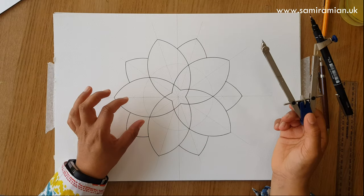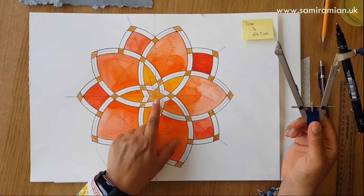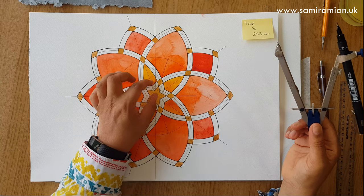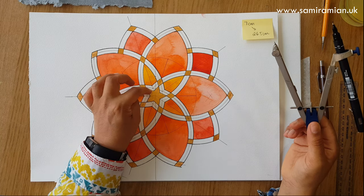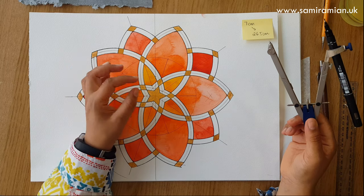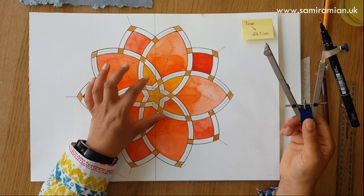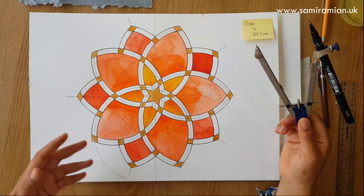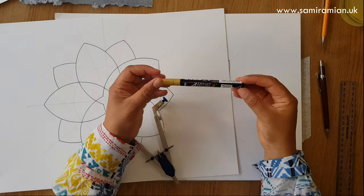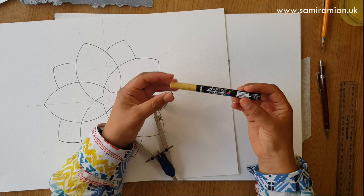Deciding how thick your weave is, the width of this, depends on, for me, the smallest shape. Because if you end up having it too thick, then this smallest shape might disappear and become a knot, which actually can be quite beautiful, but that knot becomes its stopping point. So I'm going to do a thicker version of this just to show you the different looks you can go for. So I'm going to use a metallic pen, entirely experimental, because I want it to be thick and different to the black lines.